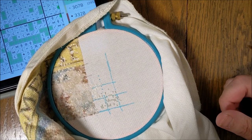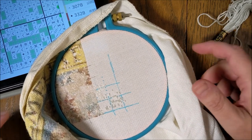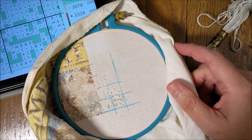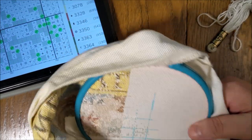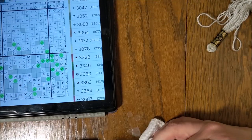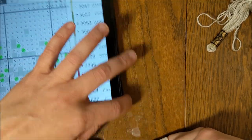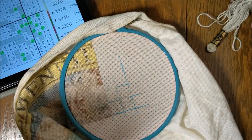Alright, do I have 3024, don't I? Some of this floss has seen better days. That is 3024. And 3024 has 33,000 stitches to go. Can you see it? I mean, that's just crazy ridiculous.